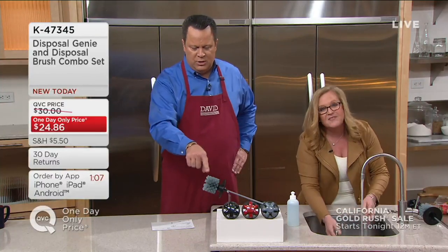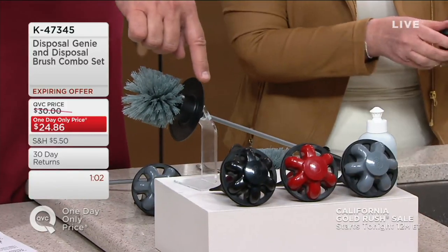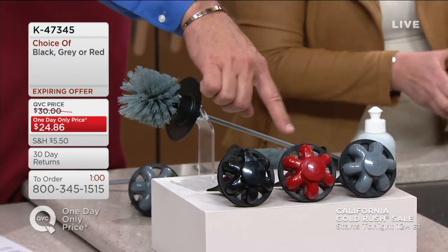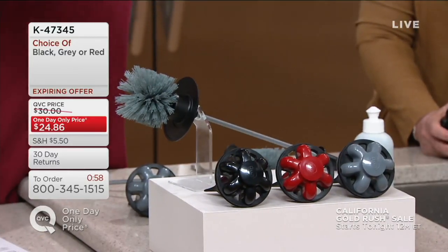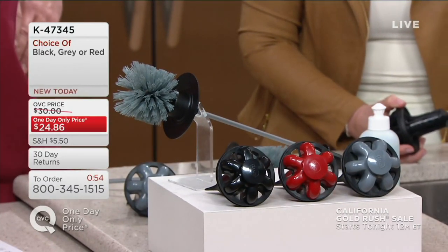You're getting the brush in just the one color. The only color choice you'll make is what color you want your Disposal Genie to be. So I have black, red is most popular, and gray is most limited. Now, Sean, how many of these are gone now? 2,500 of these are now gone.